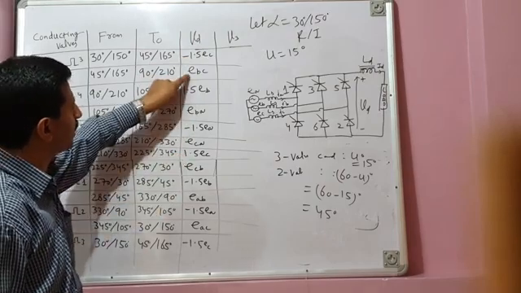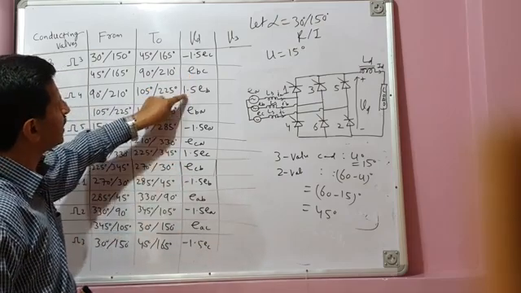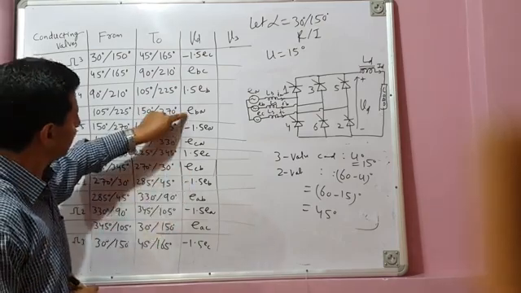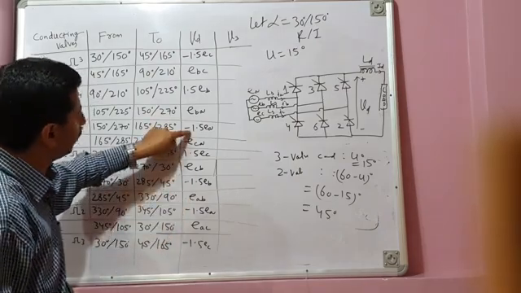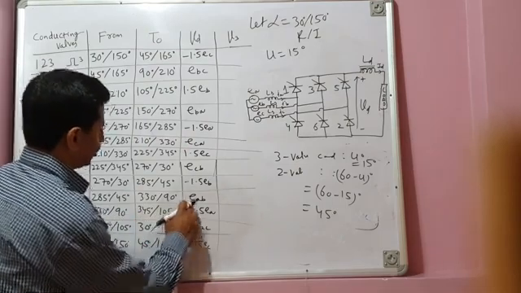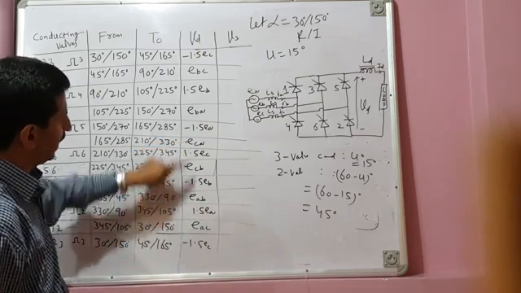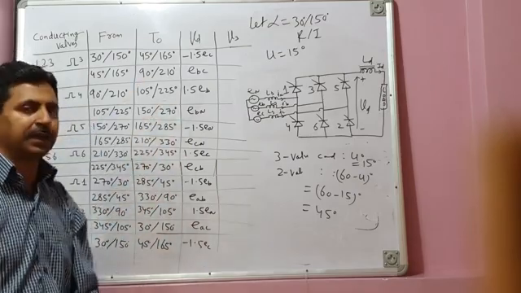And then this is EBC, its phase reversed voltage is ECB, right? Then this is 1.5 EB, so it will be minus 1.5 EB. And if this is EBA, this will be EAB, just opposite of this. This is minus 1.5 EA, so this has to be plus 1.5 EA, okay? And if this is ECA, this has to be EAC, okay? So this is how we complete the table.